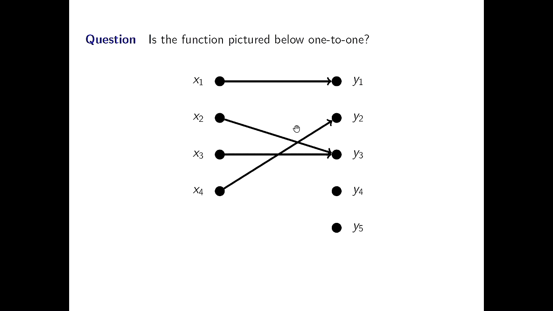Okay. Is this function one-to-one? Who thinks yes? Who thinks no? What's the problem here? Yep, so there's 2 things that go to y3. And in fact, in my head, if you ask me what is a one-to-one function, what my brain does is it says it's one where this sort of thing doesn't happen, right? It's one where you never have 2 things collide into one output, right? So this is exactly what a one-to-one function is not in my head. That makes some sense?